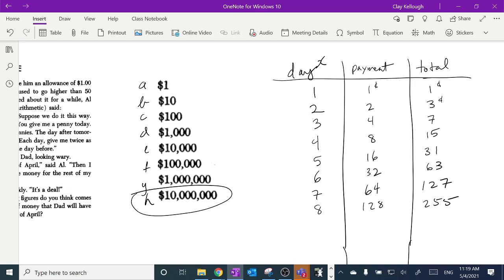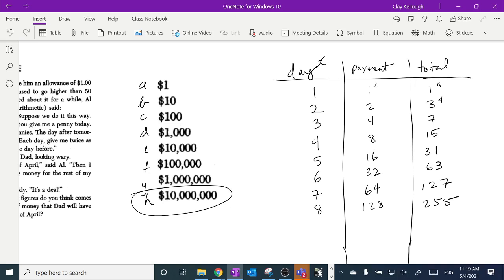Plus x times 2. So if x is 4, 4 times 2 is 8. 5 times 2 is not 16, no. 6 times 2 is not 32. No, it's a little more complicated than that. You know, the big hint would be, what's the name of the chapter we're about to start? Yeah, there's exponents involved here.